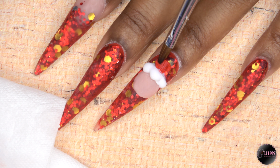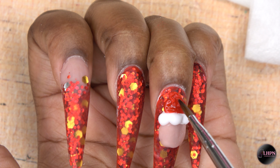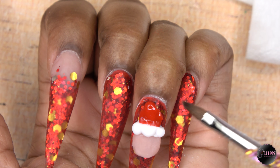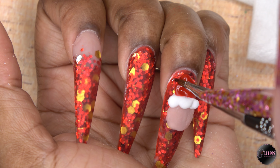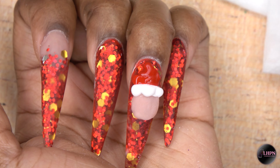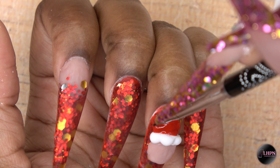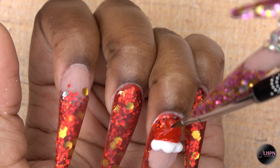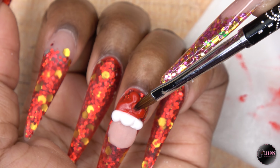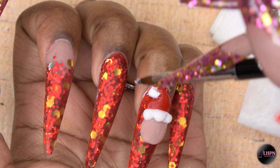And then I'm going in with the red acrylic from Gear Best, and I am using that to create the top of the hat. Surprisingly, this red acrylic was super easy to work with, and it was not grainy or gritty like some of the color acrylics can be. It was really smooth to work with, so I'm really shocked about that. And then I place a large bead of white at the top of the hat.